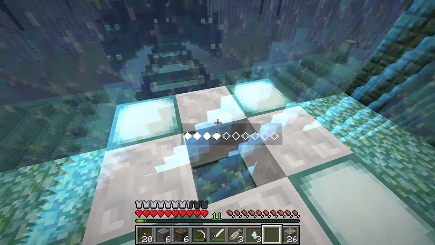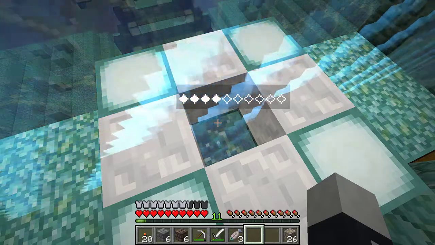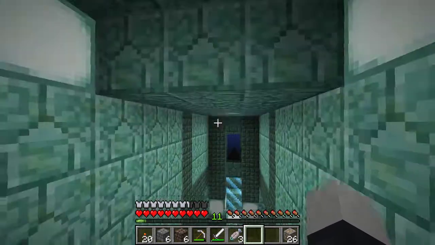Let's throw an ice shard in and see if that does anything. Because we have plenty of those. I don't really care about those. I think we can craft them too, actually. There's just a bunch of holes around us everywhere.